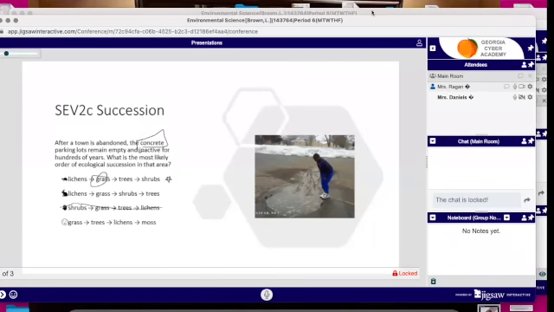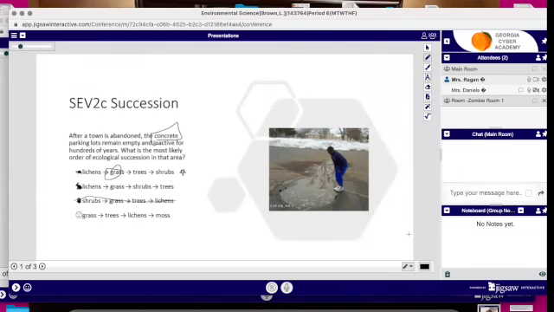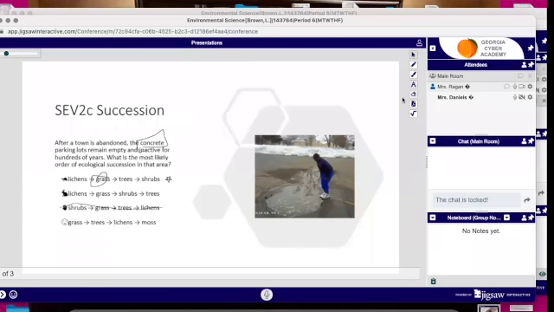Maybe I'm ready for them to answer the question. I can go ahead and unlock the annotation. Now going to the student view, the student now sees these annotations. They have the option to draw, or they have the option to type like what you saw in Miss Brown's class. Succession means whatever it means.